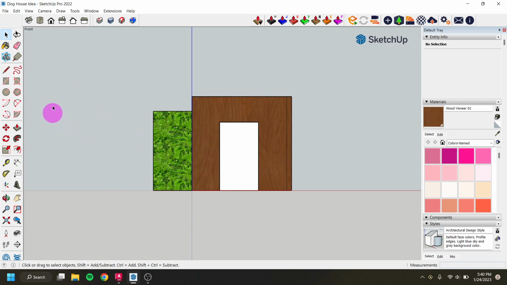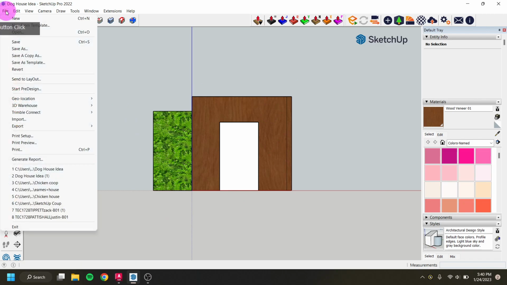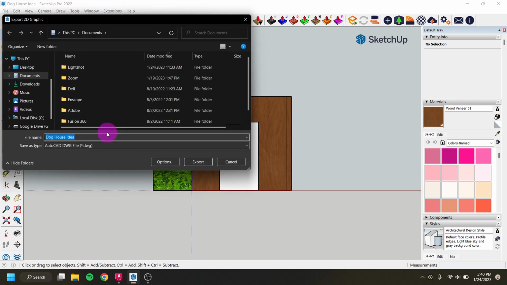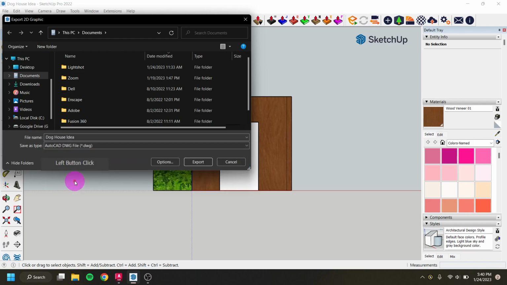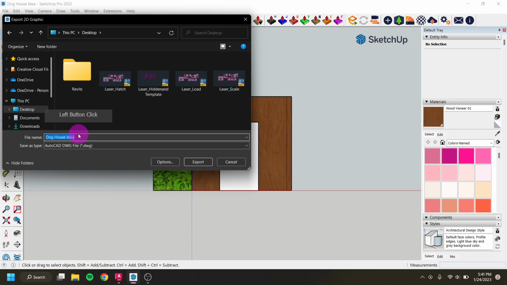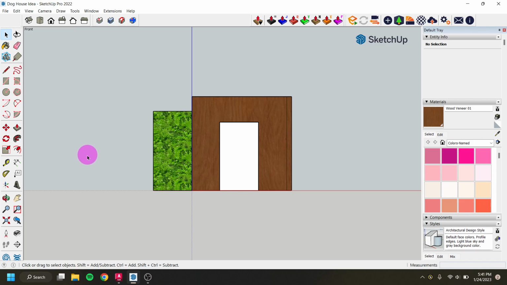So to export this into a 2D graphic, I'm going to go into the File tab, Export, and then I want to do it as a graphic, not a 3D model. When I go to export it, it's going to automatically say, hey, do you want to do it as an AutoCAD DWG file, which I certainly do. You just want to pay attention to where it's putting it. So by default, it's putting it in the My Documents folder of my computer, which is fine for me. Sometimes I like to just put everything on the desktop. And so I'll call this one just front. And then it's exported that as a 2D AutoCAD drawing file.